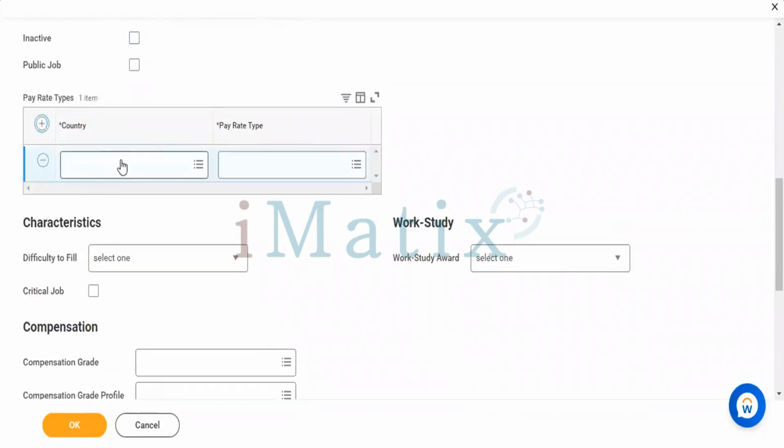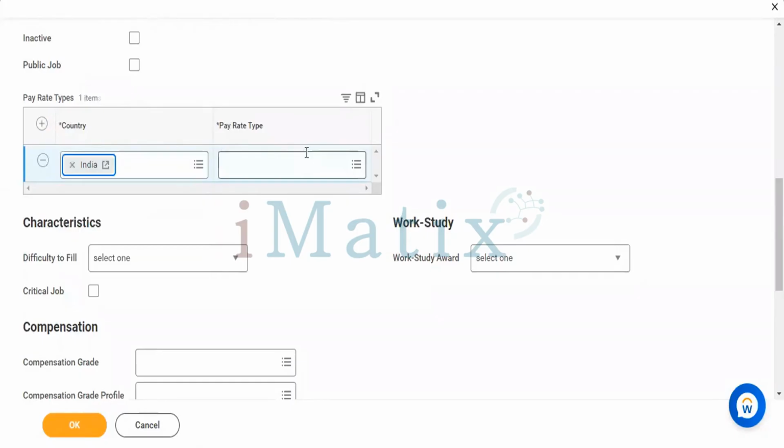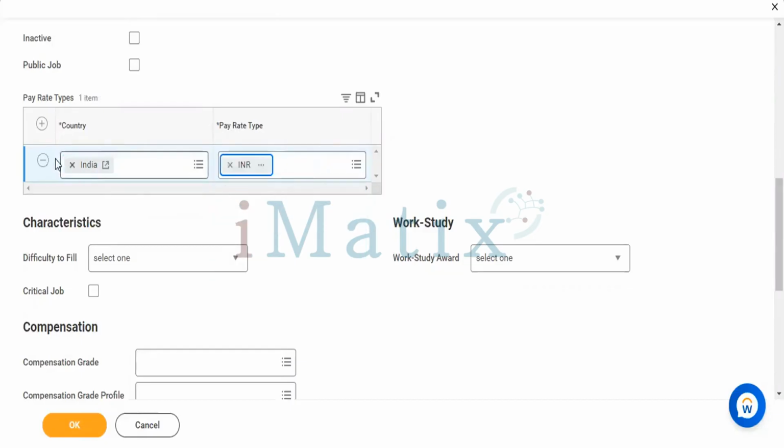Coming to the pay rate type, go to the country, select IND, India, and for pay rate type you need to select INR, Indian rupees. If it is a grade, you can select it as per your country and state codes.